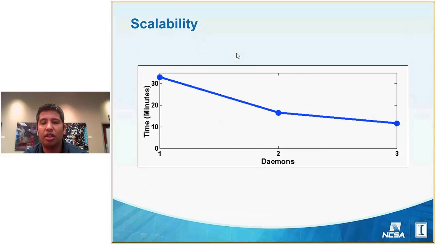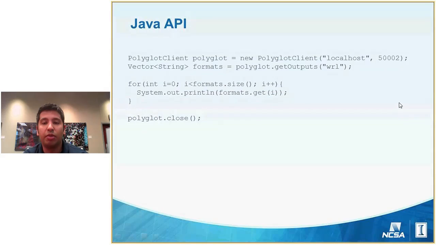So again, just showing the idea that it's distributed, and initially we just did some lightweight tests that show that it is scalable, so that if you do add more machines to it, in this case we called them daemons back then, but different servers, as you add more software servers, the time it takes to do a bunch of conversions does drop down. This was for a data set of multiple files, not just one. And so it is horizontally scalable in that sense. You add more machines, it becomes a bit faster.